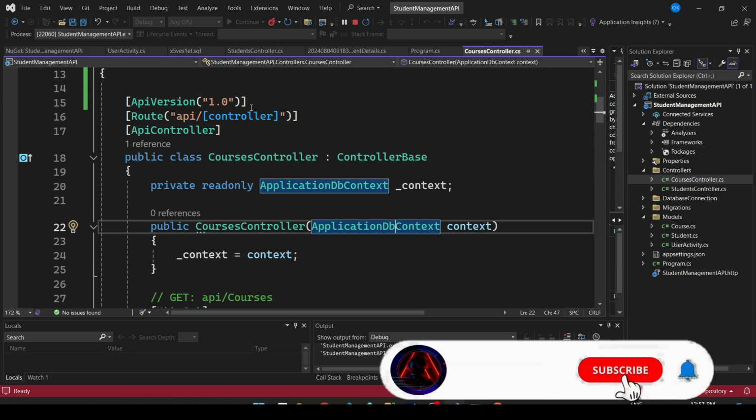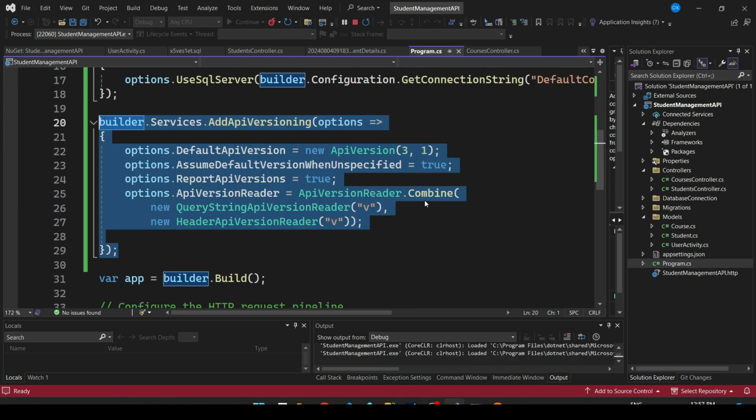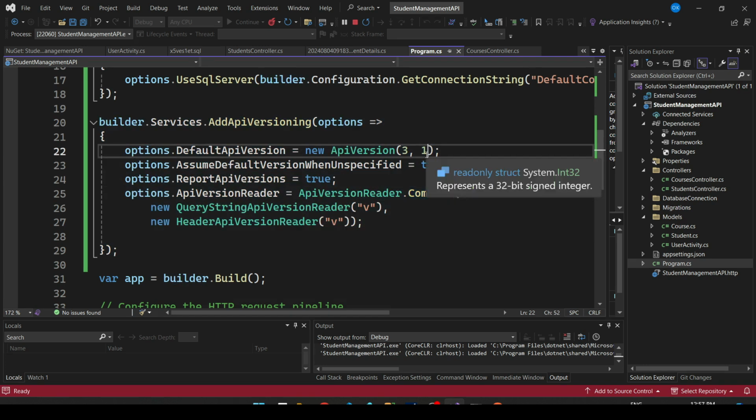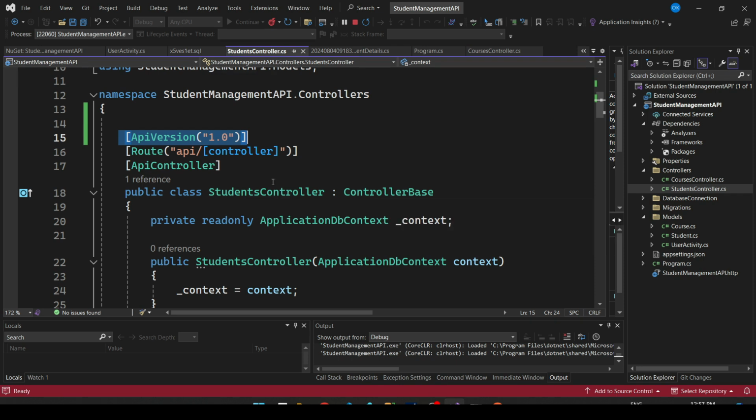We say this version is version 1. So if you go to our program.cs class, we'll say this is 0, this is actually version 1, so let's do version 1. The next thing, if we go to our students controller, we can specify the version.